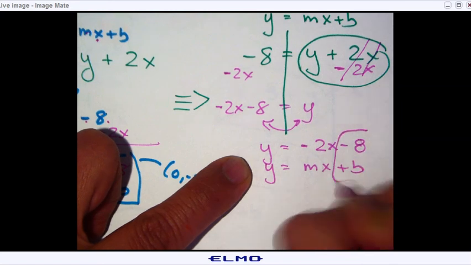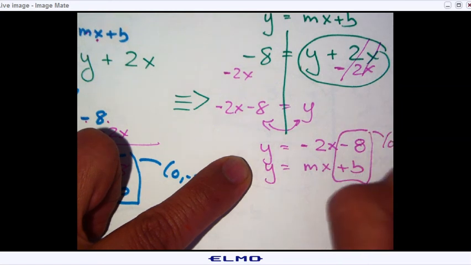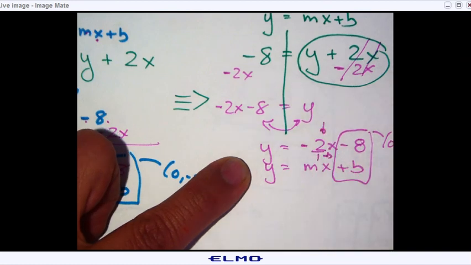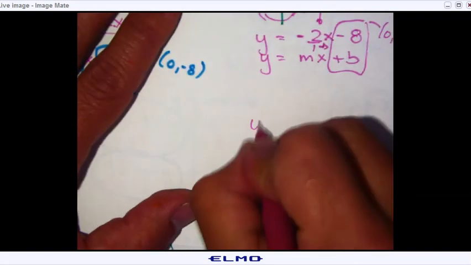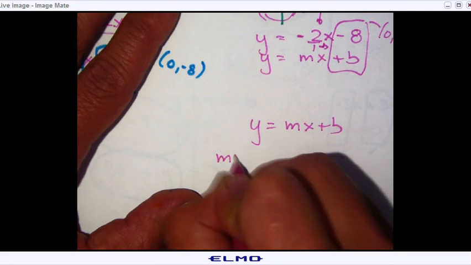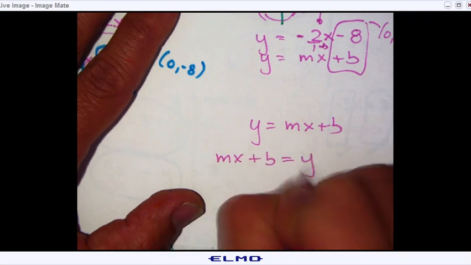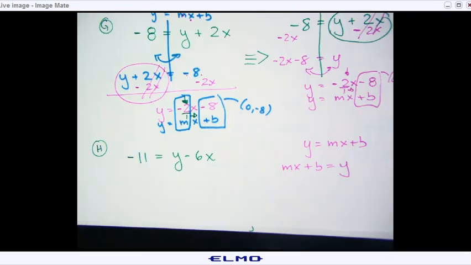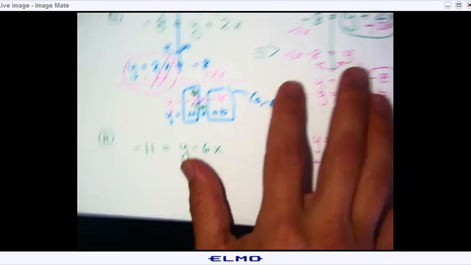And there's your 0, -8, -2 over 1, which is fall over run. See that? So again, your answers could be like this. Y equals mx plus b, or mx plus b equals y. It's the same thing. It just looks opposite, right? It looks reverse. It confuses you. All right. So I hope you guys are getting it. We'll see. Check it out. All right. Here we go.